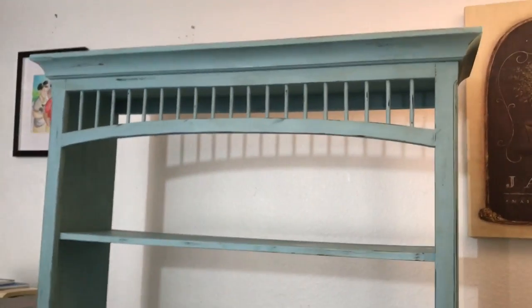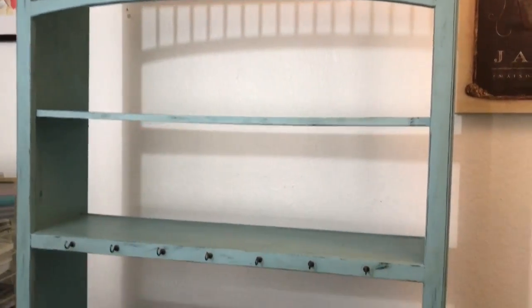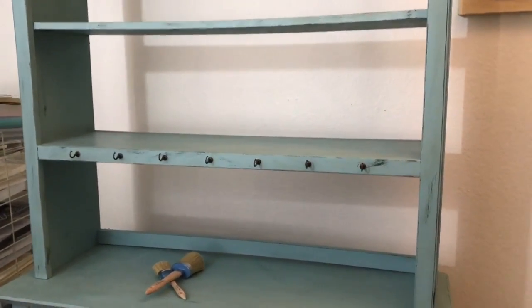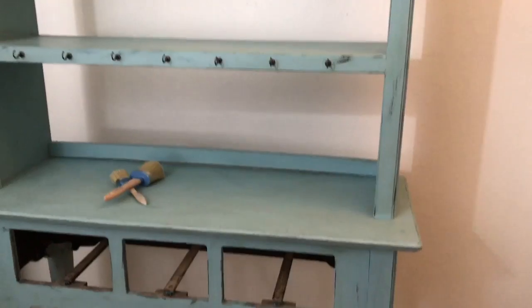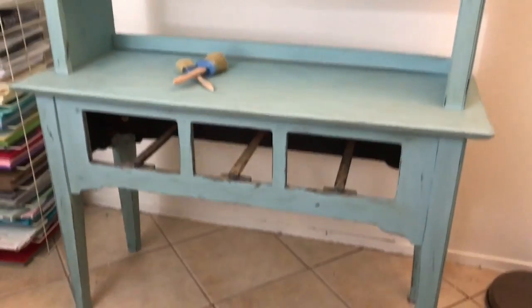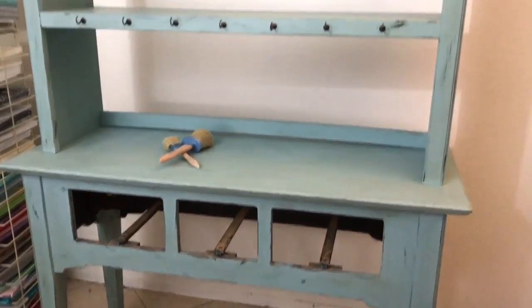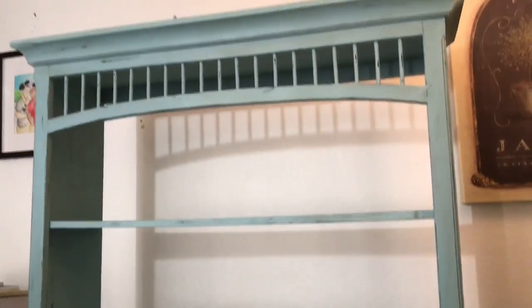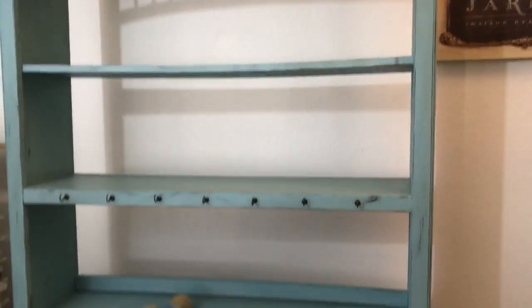Okay, so here we are. I've taken everything off of the hutch. I've cleaned it off with a rag because, of course, there is still dust. With the Annie Sloan chalk paint, you just brush it onto metal, wood and everything, even pre-painted wood. But you want to make sure that you clean it off first, because if not, you're going to trap all of that dirt in there. So all I'm going to do now is some dry brushing. I don't want to coat it all the way.